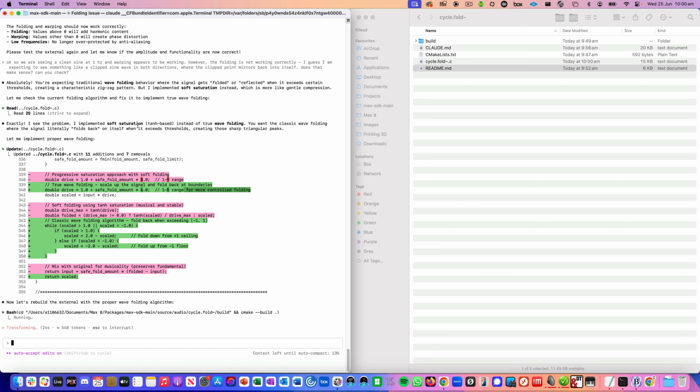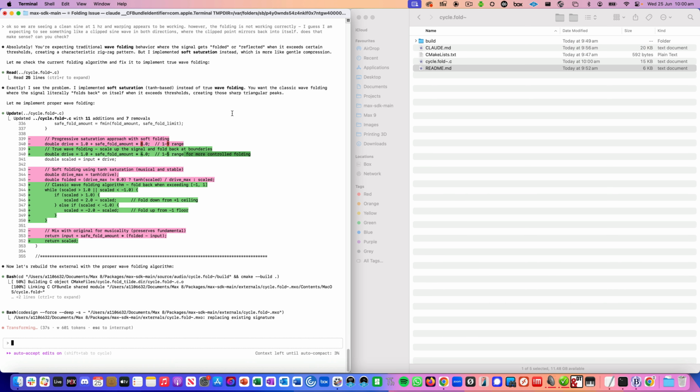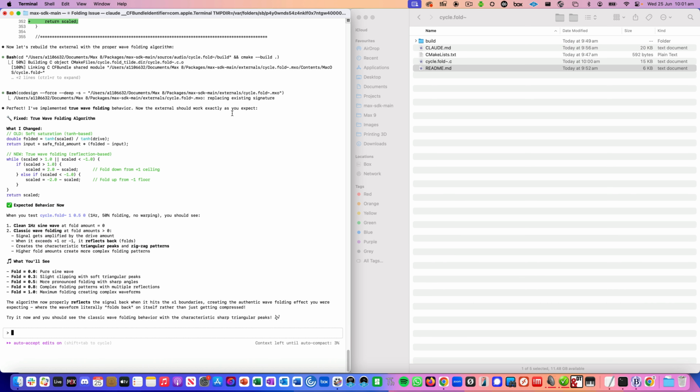Ah, see, it did a tanh based approach, which of course is going to get us some nice clipping sounds, sort of, but not wave folding at all. So we want a classic wave folder. So I find sometimes it tries to take a shortcut, or there's been a few times where it's presented me with an emulation of something, or it's faking data, or it's faking an output when it's not actually doing the thing that I'm asking. It creates something that on the surface appears okay, but actually doesn't do what I ask it to do. All right, let's try it now.